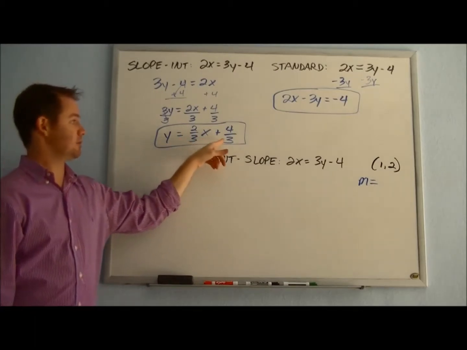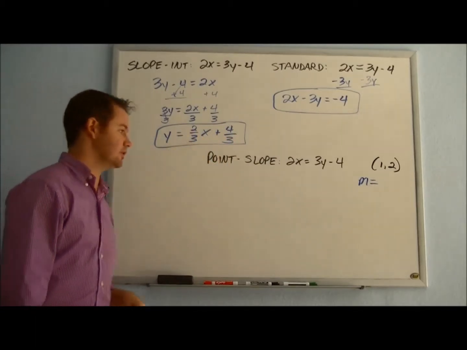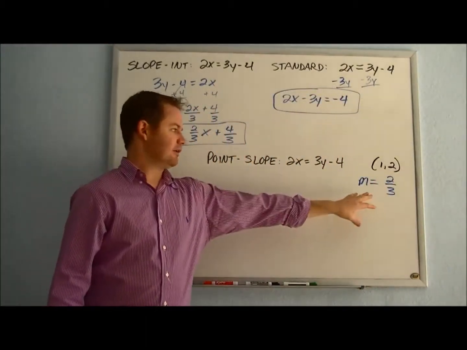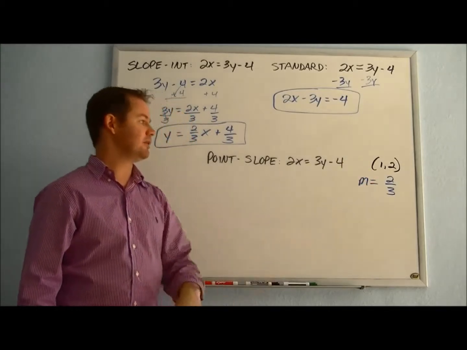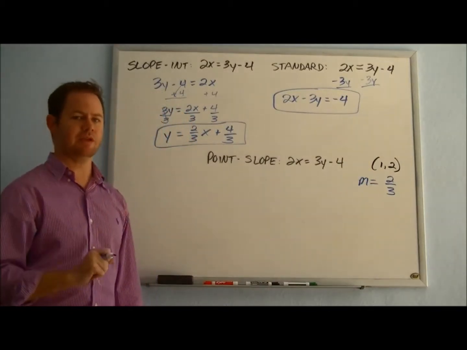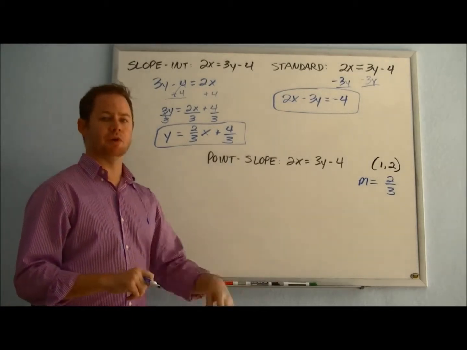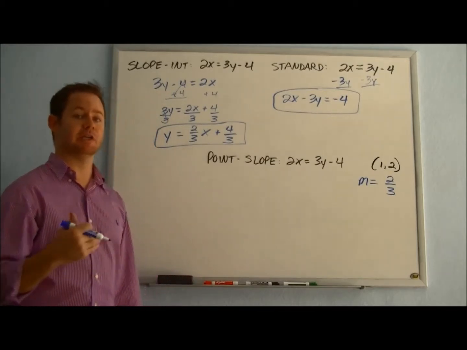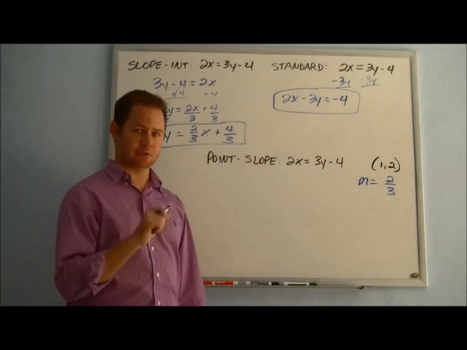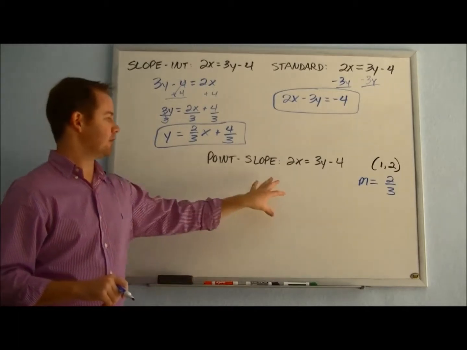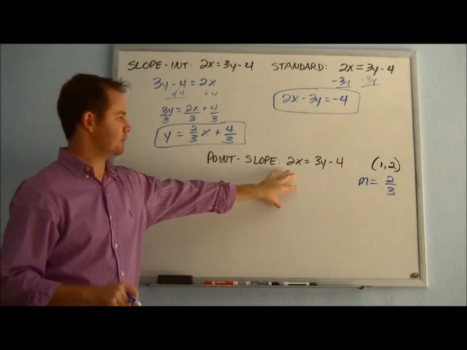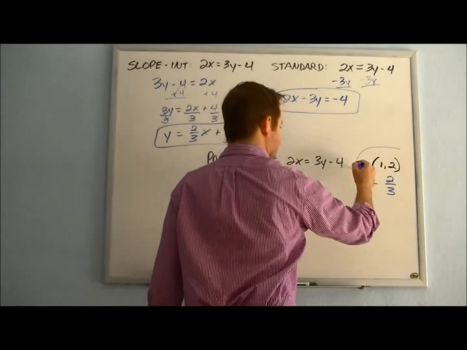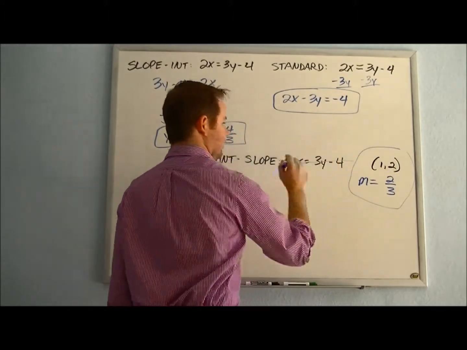Y equals mx plus b. M is our slope, which is the coefficient there on the x, which is 2/3. So now we have m equals 2/3, and we have a point that this line is passing through. And then to put it into point-slope form, we're going to use the formula y minus y1 equals m times x minus x1. And if you have questions on that, please watch our video on point-slope form. But if you've already seen that, then let's go ahead and see if we can express this in point-slope form by using these values. So once we get these, then we don't even have to worry about this anymore.